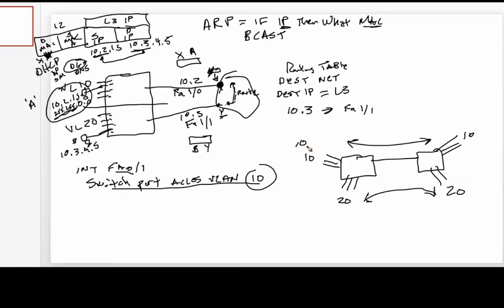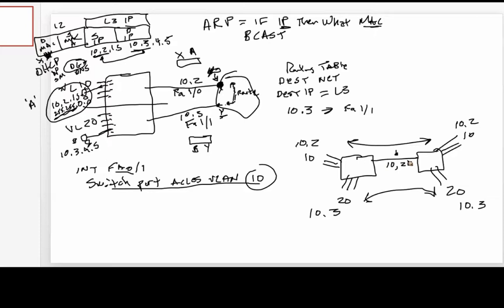So these guys over here are the 10.2 address. These guys are the 10.2 address. These guys are the 10.3 address. These guys are the 10.3 address. Same VLAN. Yeah, you should. The 10s should be able to talk to each other, and the 20s should be able to talk to each other, but not 10 to 20. That means that 10 and 20 need to be able to go across this link. Would you agree? Yeah.